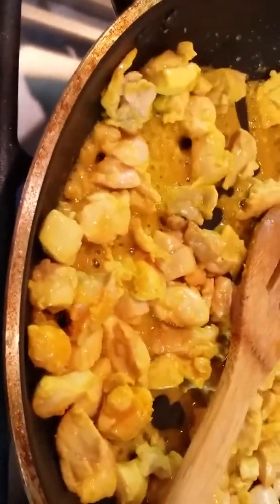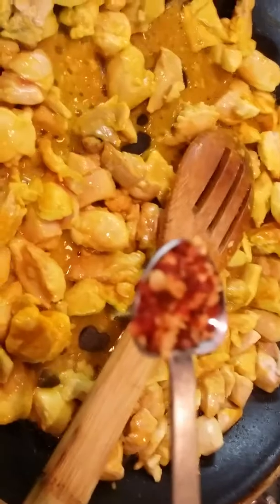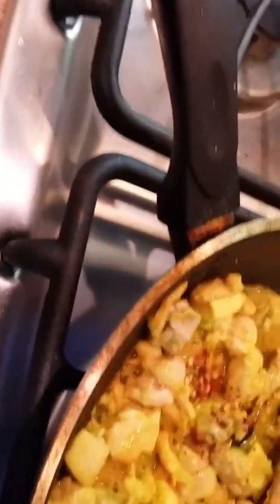So then I'm going to use chili pepper. I don't like hot food. I'm from India, but for some reason I don't like hot food. So I'm using a little bit of chili pepper, like a little bit means half teaspoon for 2 cups chicken. And I am also using salt here.